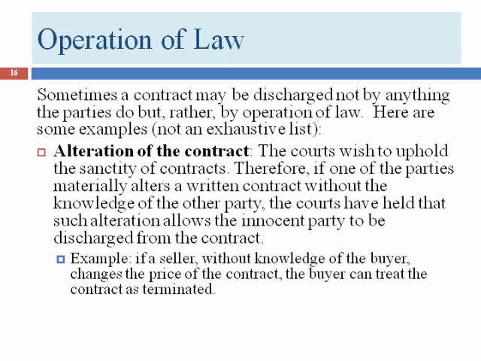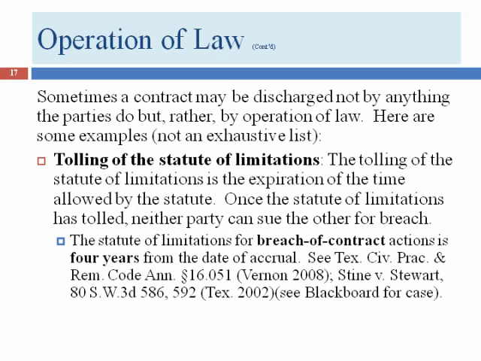If I enter into a contract with Bob, we'll say, and he agrees to pay me $100 for the 100 pieces of cake, but after we've signed it, I go back and make it, instead of he's going to pay me $100, he's going to pay me actually $1,000. I've altered the contract. Typically in that situation, if Bob can prove that I in fact altered it, he's not going to have to pay me anything. That he, the innocent party, ought to be discharged from the contract because of my forgery. So that's an example, an alteration of a contract. Again, this would obviously be an intentional situation, and there would be the requirement of proof. Another situation is a tolling of the statute of limitations.